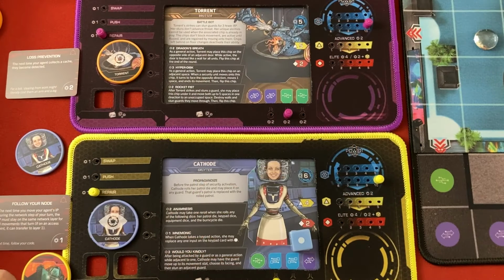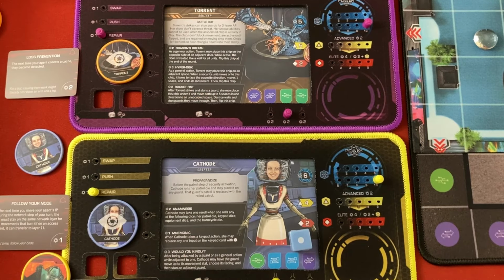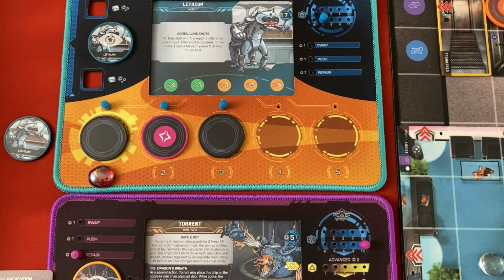But then for my actual characters, I'm using 3 from, I forget what the expansions are called. The Renegades, I think. It's 4 new bots. So I'm using Cathode, who can kind of like mind control guards and trick them in different ways. And Torrent, who's just a beast like attacking the guards. So stealth be damned. And then my command module, my little backup helper, is Lithium, the medic.